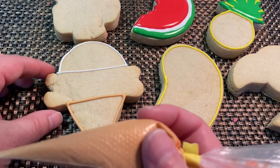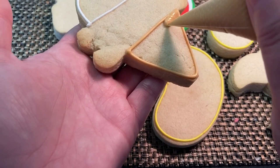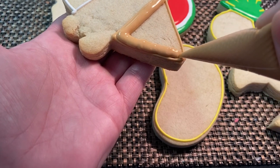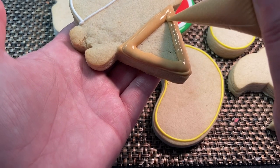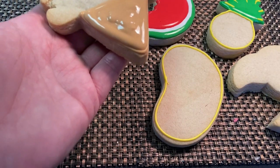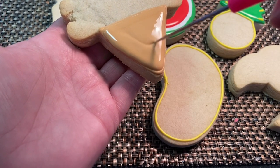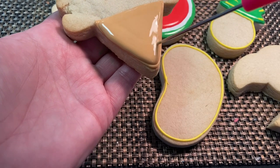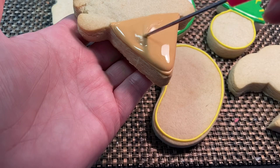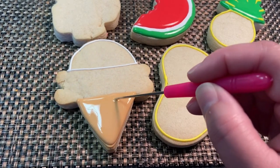You can also go ahead and fill in the bottom of the cone with that light brown. You're just gonna squeeze out that brown and give it a good amount of pressure so it's not just a thin line, but you're piping out a thicker line, and you want to touch the inside of your outline all the way around. Then you're gonna fill and cover the entire surface of that section on this cookie. That brown should settle down on its own after a little bit, but if you want, you can go in with your scribe tool and help it out. You can push it into those little corners if you couldn't quite get in there with your bag. So just fill in your cone with the light brown.